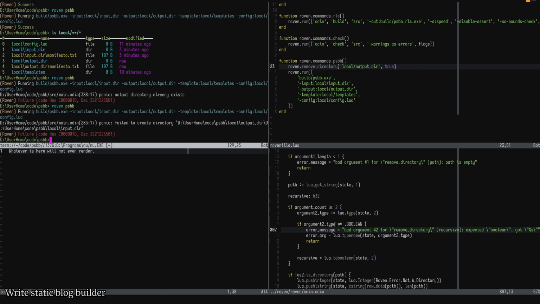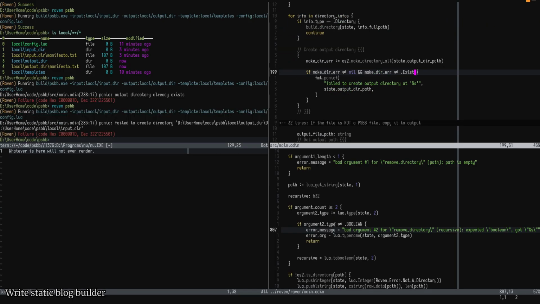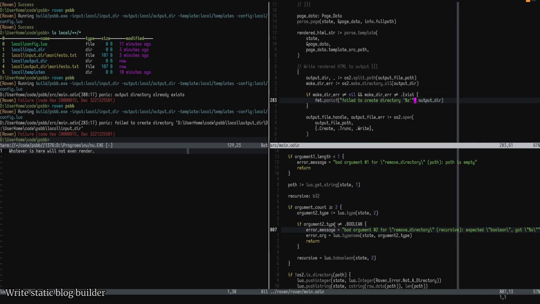Okay, that's a different problem. Failed to create directory. What is it trying to do? This is in line 238 of main. 283 actually, my bad. The output dir. 283 failed to create directory. What is this thing it's trying to create?